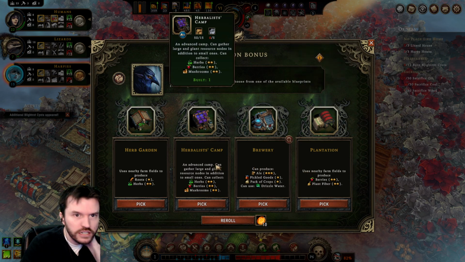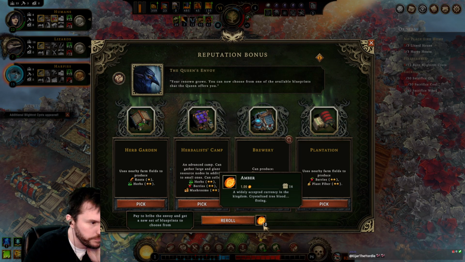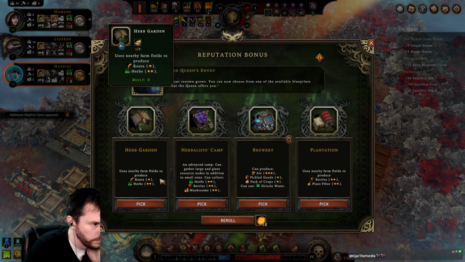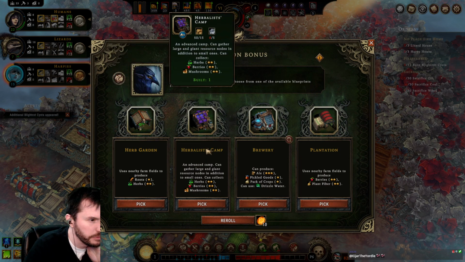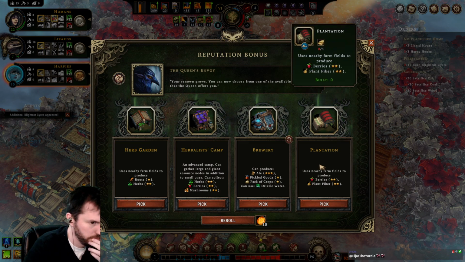Let's see. Herb camp, herb garden, brewery, or plantation, or reroll. We already have one big herb camp that we restored from a ruin. Plantation and herb garden both use fields.